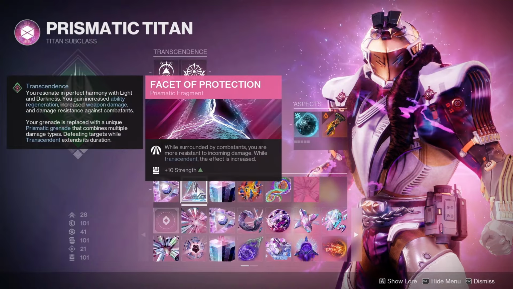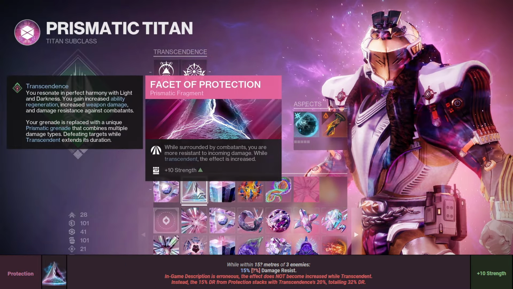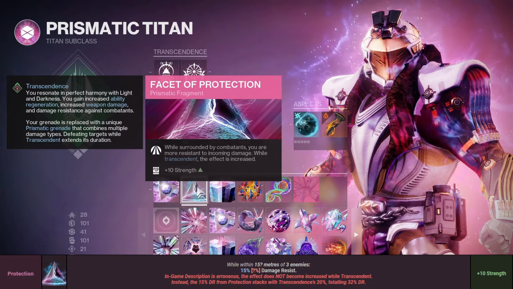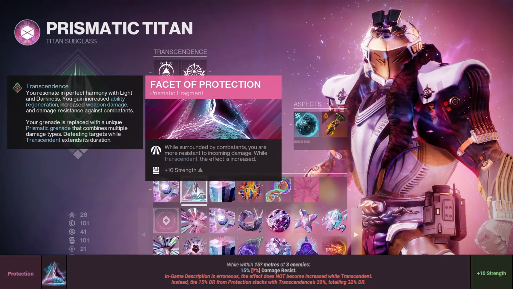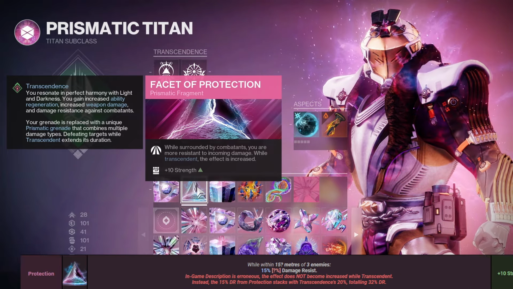Moving forward, we're also taking Faceted Protection. While surrounded by combatants, we are more resistant to incoming damage, and while Transcendent, this effect is increased. Now, this is huge because we're always surrounded, we're always in the middle of combat, so having this on is just a huge buff to us and our survivability.